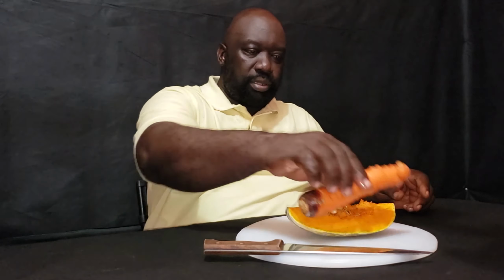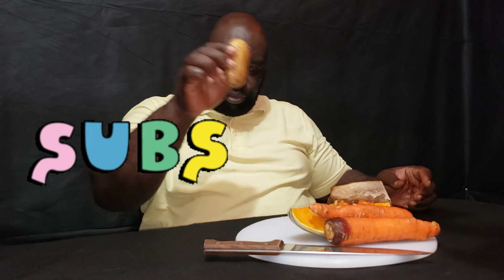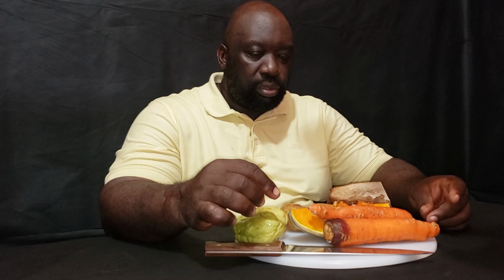Pumpkin soup consists of pumpkin, carrots, yam. This is yellow yam, right? Yeah. Yellow yam, Irish, chow. Yeah, so this is some of the ingredients. These are the vegetable and ground provision that will be used in my soup.